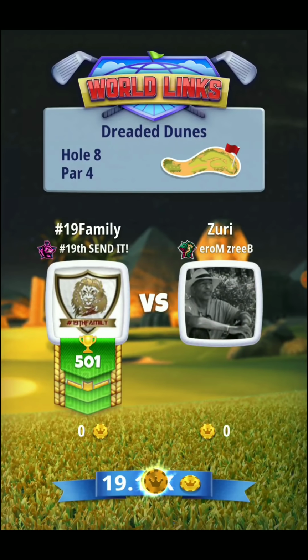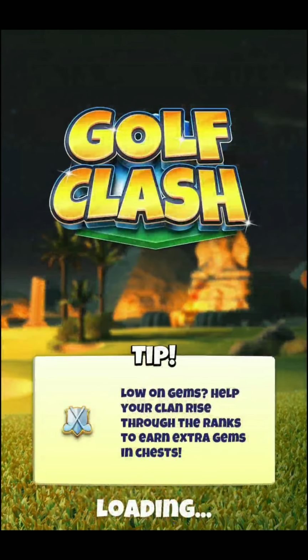All right, we've got hole number 8 next. We weren't able to get 7. 7 was one of those other par 3s that just wouldn't cooperate with us. So we've got 8 next.